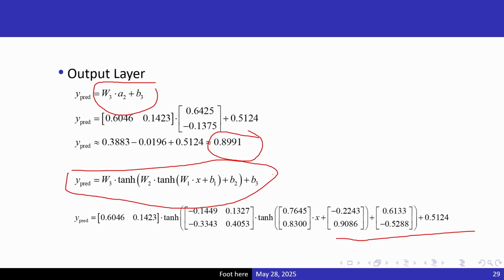So this is how we can visualize the neural network in mathematical form. This is a pretty simple neural network, that's why we are able to visualize it. But when we go for a very complex neural network, which has a lot of layers and neurons, this will become very nasty.